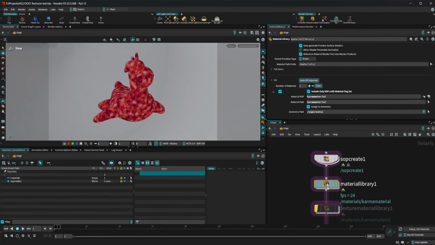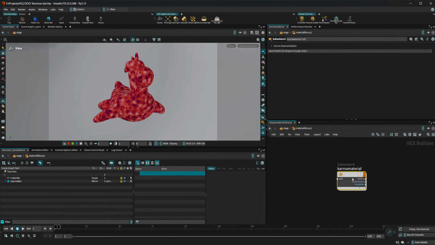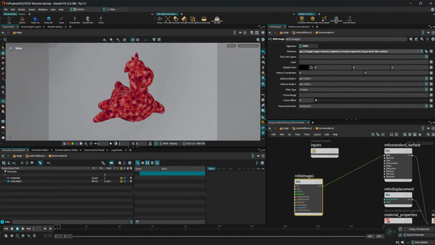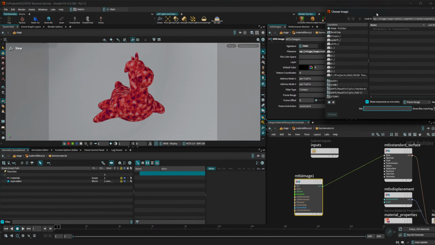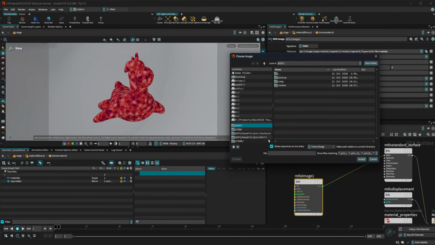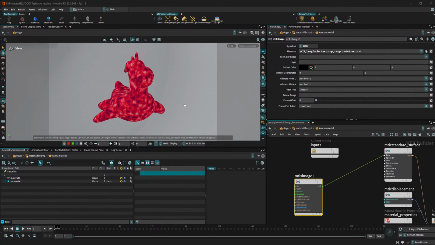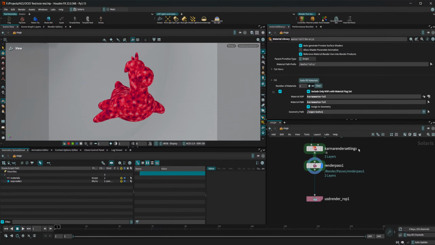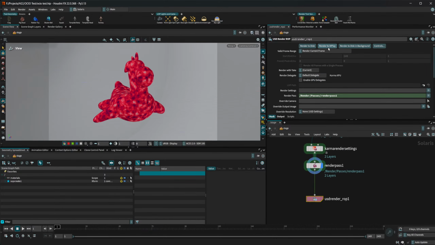If I come back into our material and change this now to, I think it was comp, right? Yeah, it should be this one. And I hit render back here, render and play.